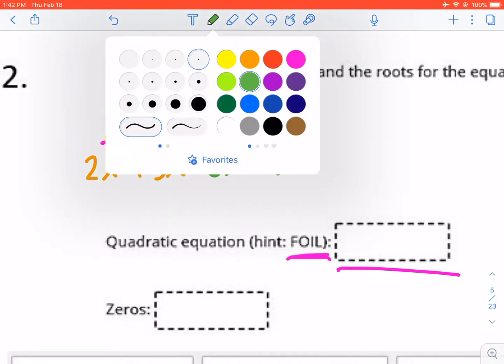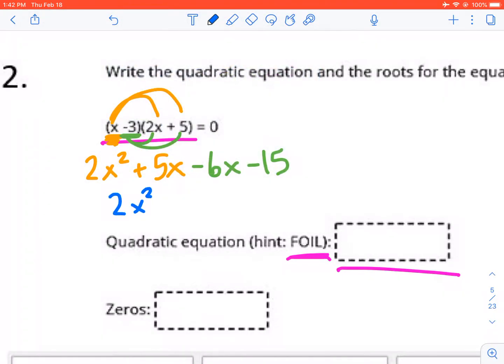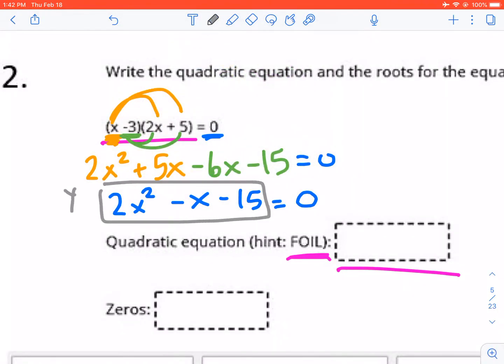Then we're going to need to combine our like terms. So we have 2x squared minus x minus 15. And this says equals 0, so we can put equals 0 on it. When we type that in, remember that we are typing in the left side, and we can do y equals, and then the right side we have to do y equals if we want to see where that line of 0 is supposed to be. If you put the number, it doesn't realize you're supposed to be graphing it, so y equals tells Desmos that you're supposed to be graphing that line of 0.